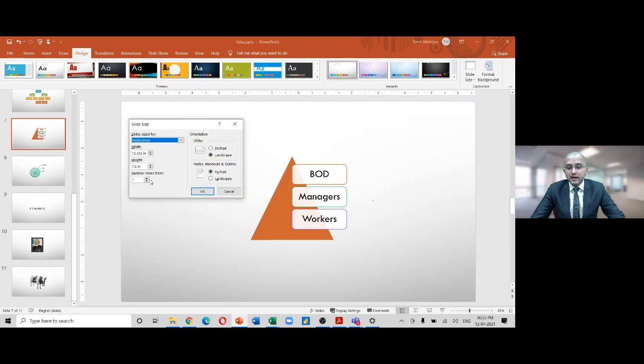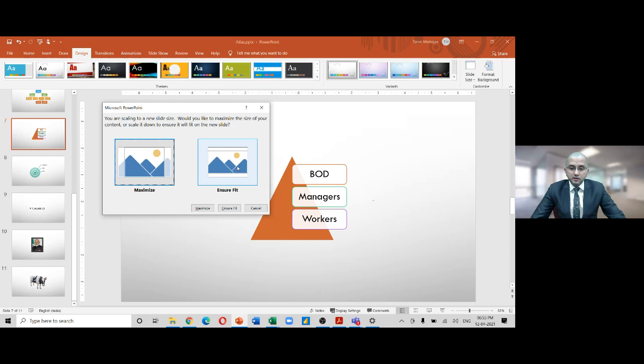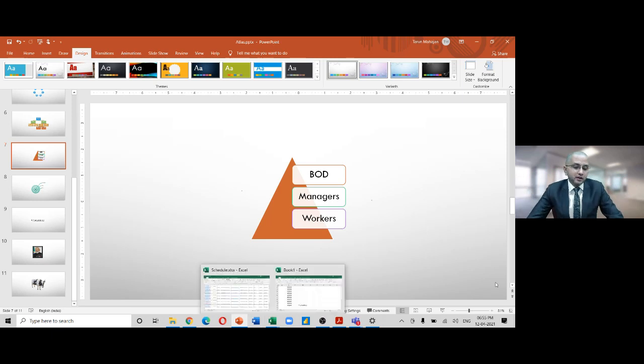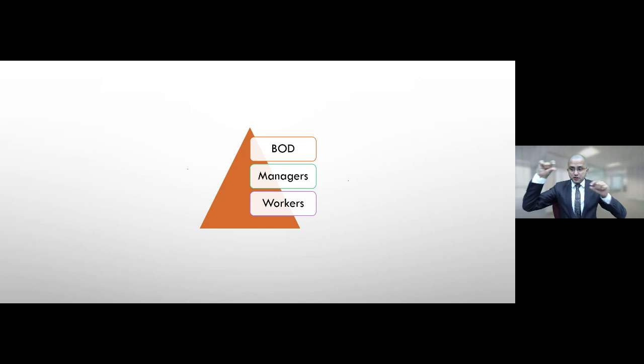And suppose I want to have it even wider, instead of 13 inches, let's choose 16 inches. I'll say Ensure Fit. So what you see here is my PPT has gone even wider. What is the effect on the slideshow? Now I'll have black strips at the top and the bottom because it has gone even wider than my laptop screen.